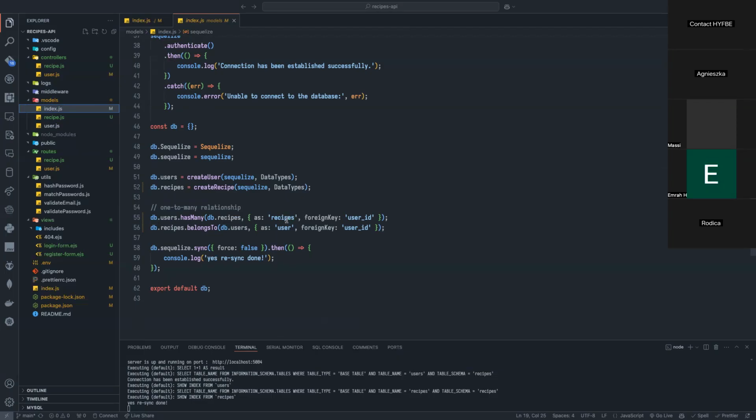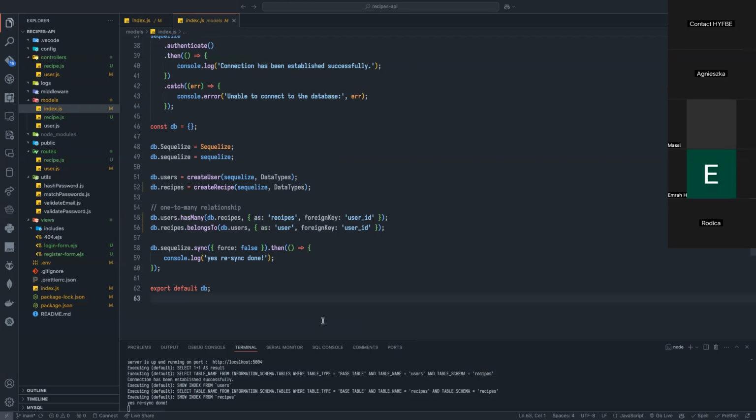But it's not defined as recipes, but as recipe or not. I know, but as here, you can give it any name. The reason why I name it recipes is because multiple recipes belong to one user. And the reason why I name it user here single, because a lot of recipes can belong to one user.